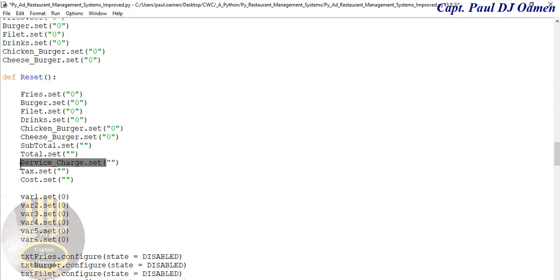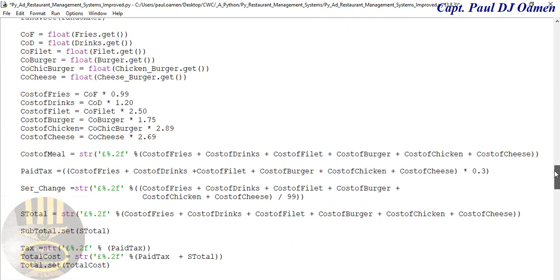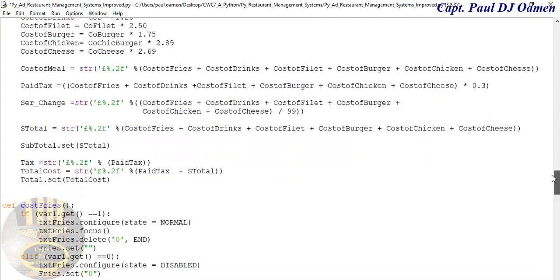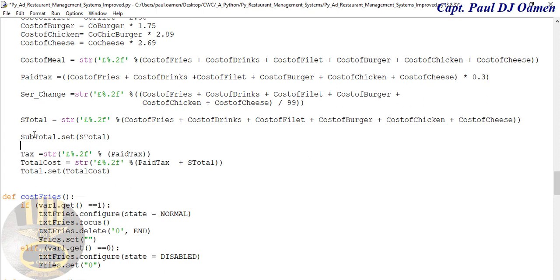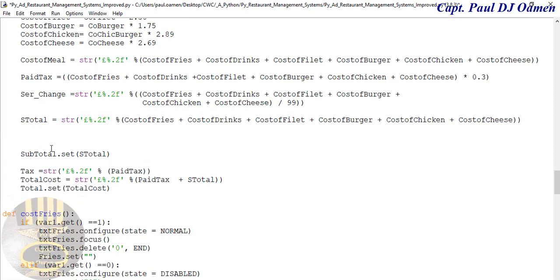That is the service charge, and I have to enter, let's place service charge somewhere here. There, that's for service charge. Copy, paste. There. Alright, what about cost of menu?